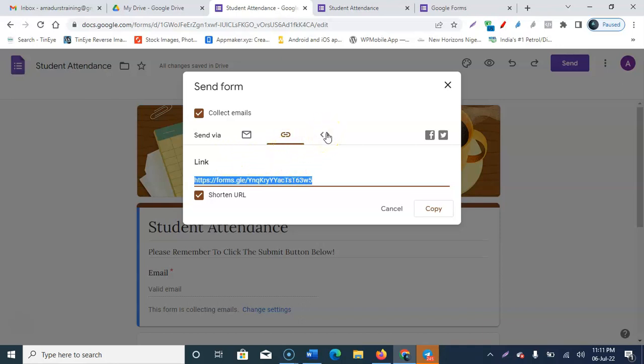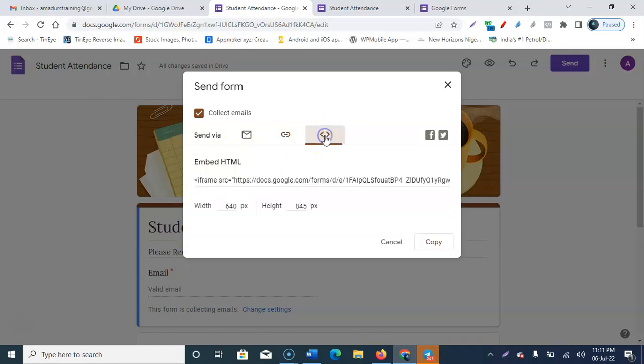Secondly, let's say maybe you want to have this same form on your website. On this section here, you click on it, and you'll see that it has an embedded HTML code where you can copy the short code and go to your website and post it. When you paste it there, here is the width and here's the height. So if you don't like it, or it's too small or too high, you can also adjust it the way you want. So you copy this and go to your website and paste it.